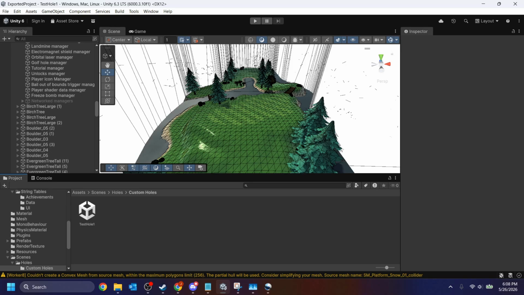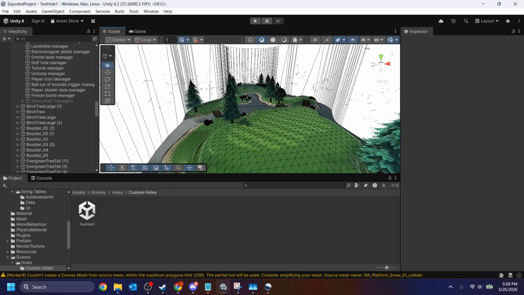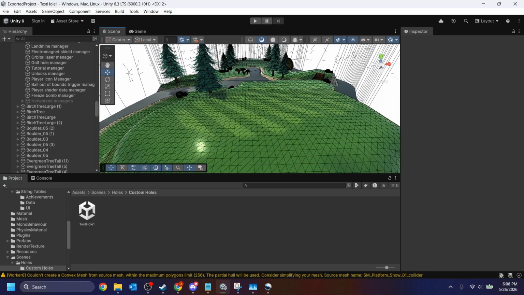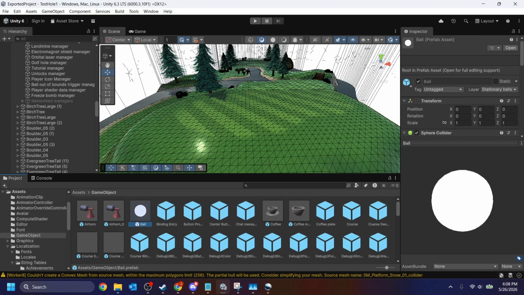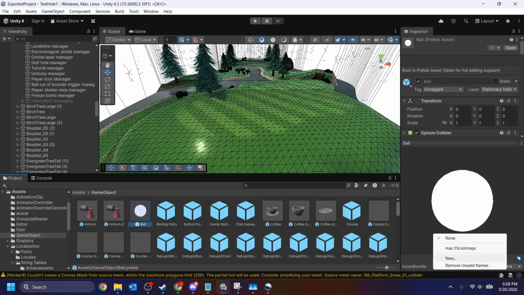You can add multiple scenes to one asset bundle. If you use anything that is not from the game already, like if I were to import or create my own various objects, let's say this ball, let's say I created this and imported it to the project, you would just have to create a new one, mac.assets.